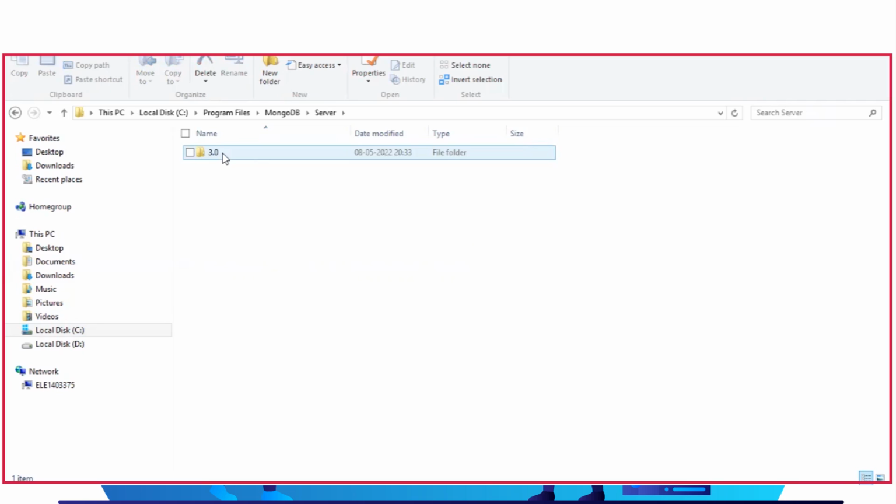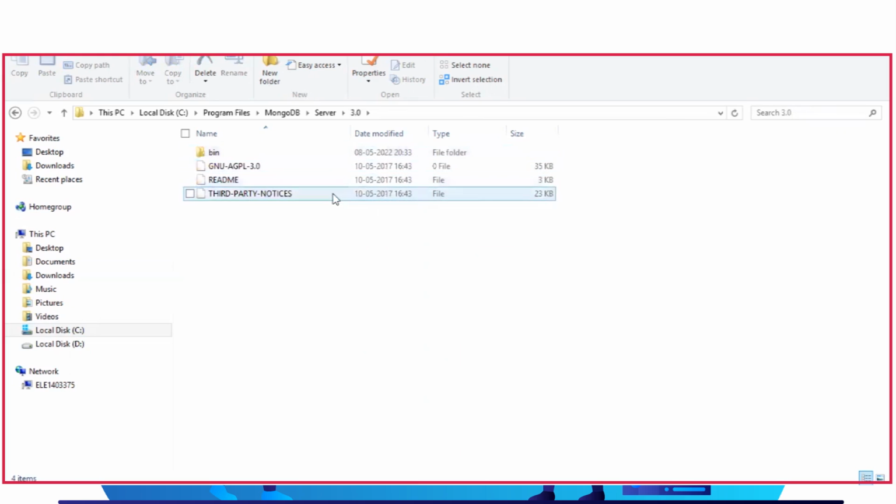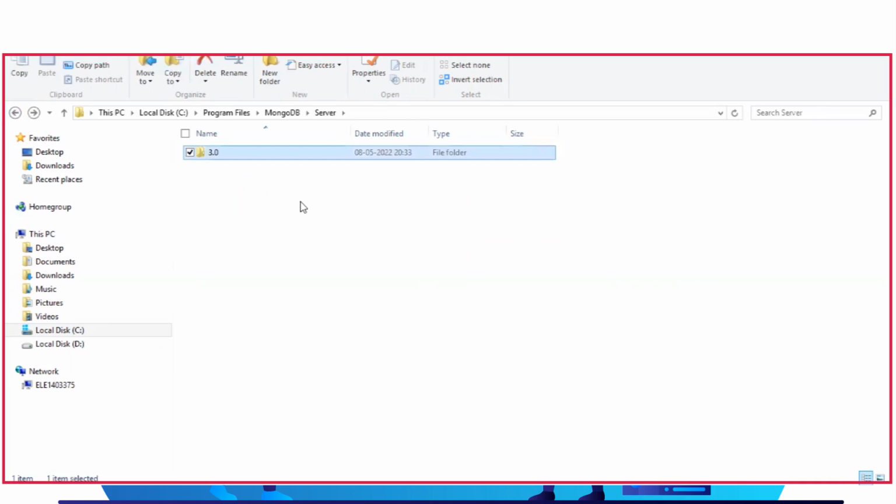If any end user asks you what version is installed on your computer, you can verify it by going to your local disk C, then Program Files, then MongoDB and then Server, where you will be able to find the version of your MongoDB which you have installed.